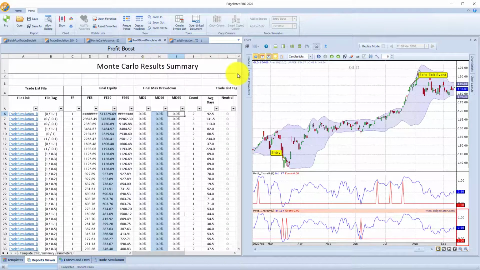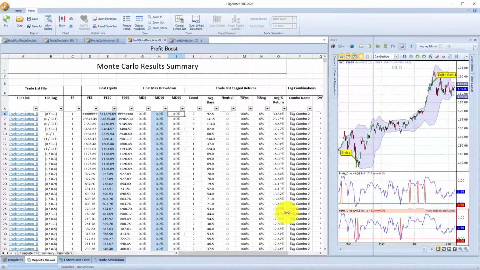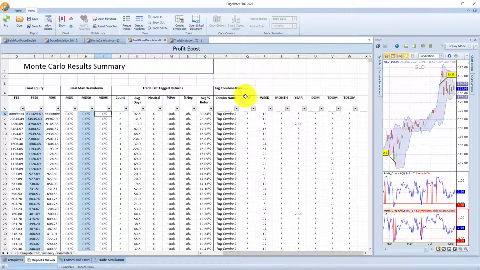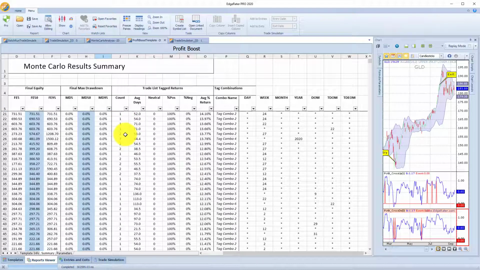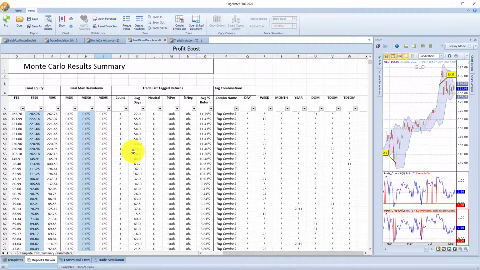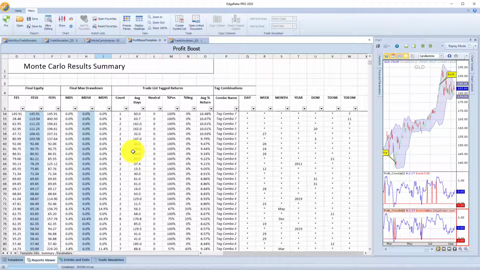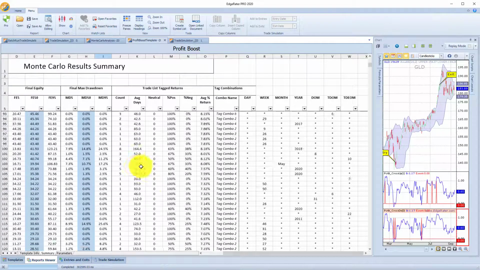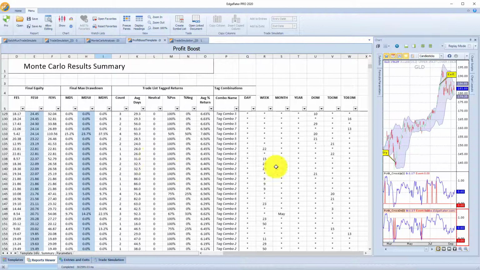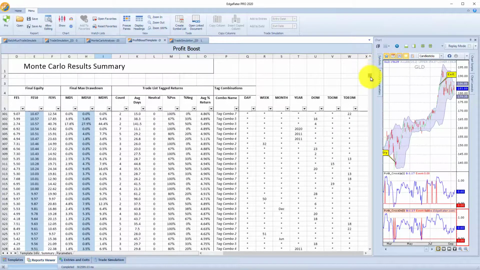So this particular tag grouping is a seasonal grouping. It's got all of these different factors. There's 7 factors in here. So it's quite interesting to see that, but obviously because there's only 1 or 2 trades for each grouping, it doesn't really make a lot of statistical sense, because you don't have enough trades to get a good statistical number from. But I just wanted to show how tagging works in general.